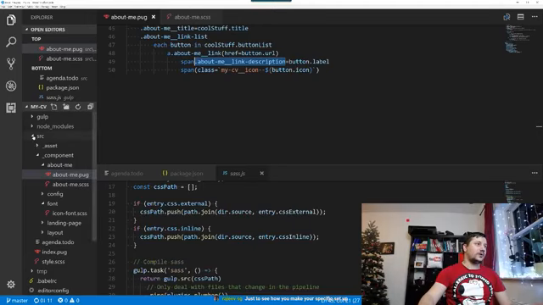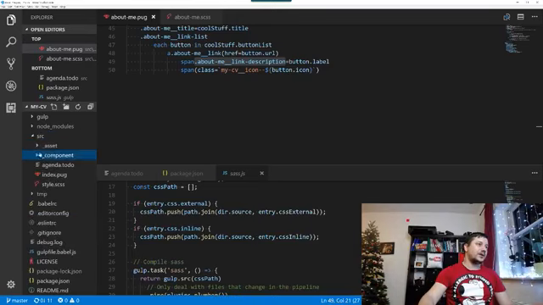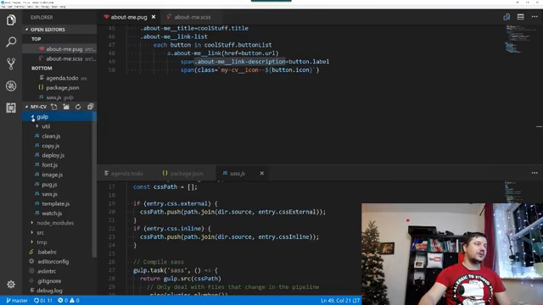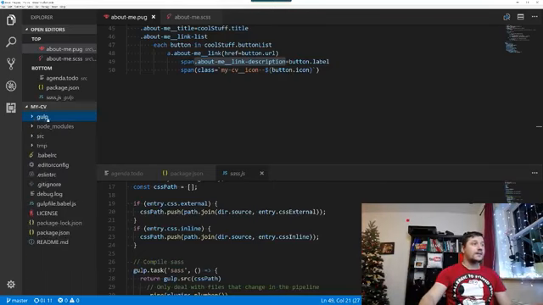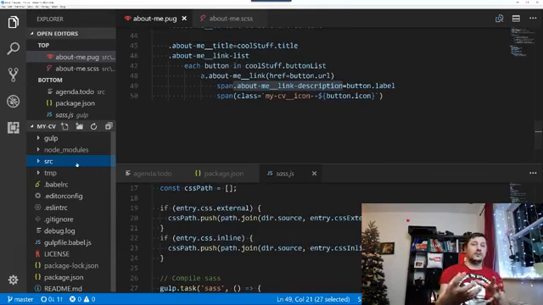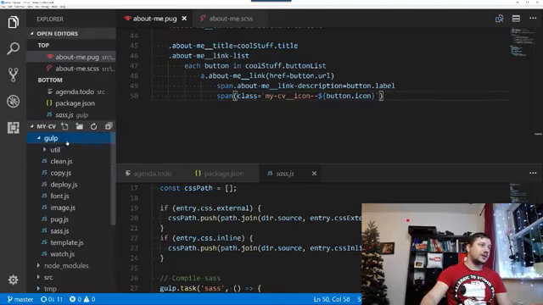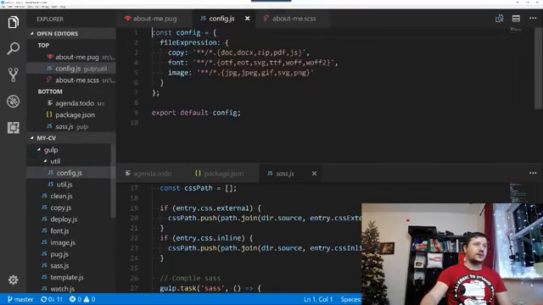So we always work in this source SRC folder. Everything that we do is in here. Unless you're a bit more advanced and you know how to start changing stuff in Gulp, we will be focusing only on the source folder. Every time while you develop, every time you press save, if the file that you just changed is watched, like Pug files, Sass files, image files, and many other ones. Let's quickly look at what files we are watching for. So see, those are the file types that we are watching for.